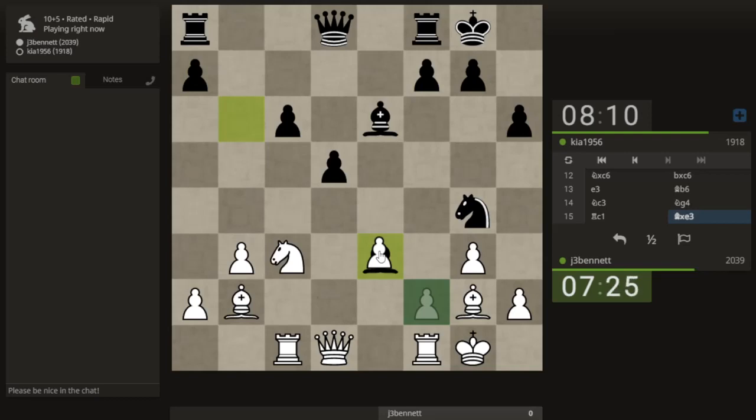Maybe on the F file, but he's got a solid bishop there. Well, I'll just stay out of the way of this knight. Bring the queen. It'd be nice to put the queen on this file, but I can't. Can't get there.